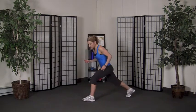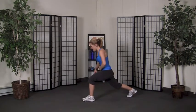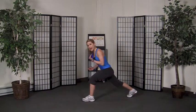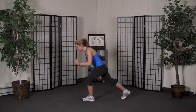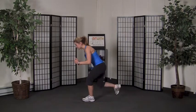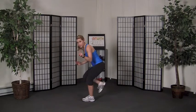We come down low. I'm just gonna show you side view. You don't have to turn. I'm gonna come down that squat. I hold. Abs are tight. I come forward with that back hip alignment through. Knee up in 10, 9, 8, 7, 6, 5, 4, 3, 2. Feel free to stay here or join me.